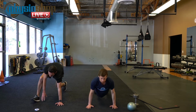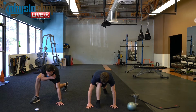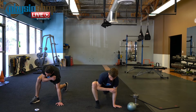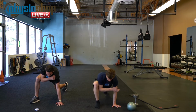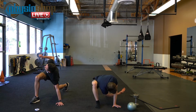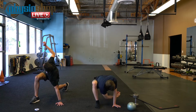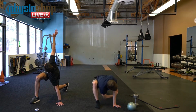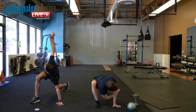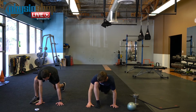Kicking that right leg back, bringing it forward. And you can go through this at your own pace. If you're a step or 2 behind us, I know Zach and I aren't perfect with each other, but everyone has their own pace and comfort level. So 6 push-outs, and then when you're done there, 6 thread the needles. And then last one, 6 hip dips on that left hip.